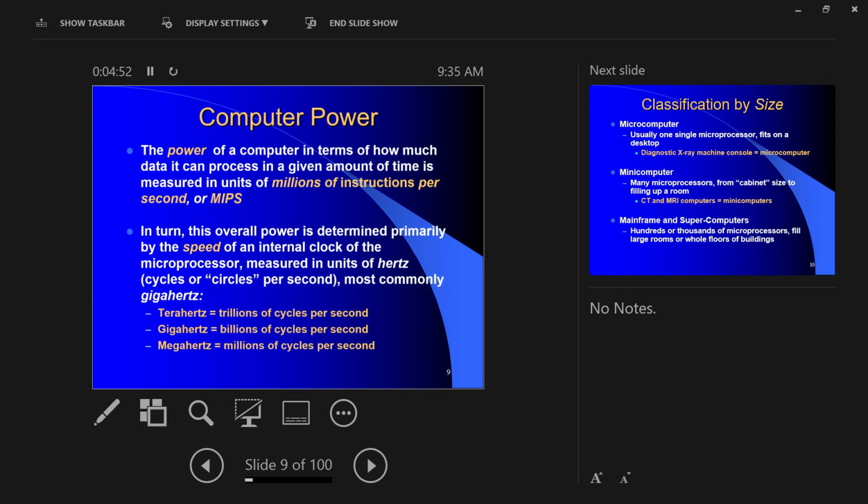So a couple of units here: tera, giga, and mega. Tera for trillion, giga for billion, mega for million. And hertz is a unit you guys know from all kinds of different ways we talk about it. Hertz means cycles per second. In this case, we mean how many instructions per second. You will use it for waves per second or cycles per second in AC, but in this case, hertz is being used to talk about how many instructions per second a computer can undertake. Terahertz, trillions of cycles per second. Gigahertz, billions of cycles per second. And megahertz, millions of cycles per second. So which is the most powerful of the three? Terahertz. If you had a computer operating at 1 megahertz, 1 gigahertz, 1 terahertz, the 1 terahertz computer is the most powerful one. Good.